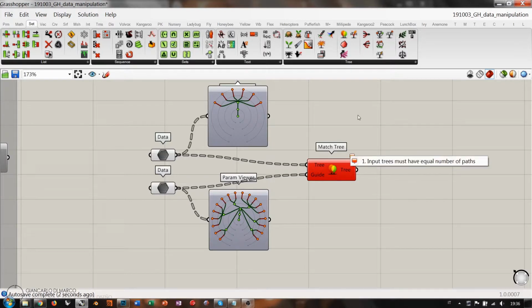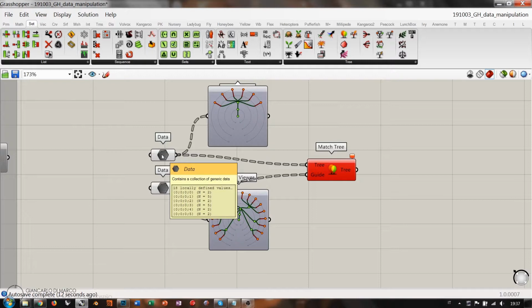Now you see that this is giving us an error, because it says we need the same amount of paths. In this case the two trees have a different amount of paths, because they have the same amount of values, 18 here and 18 here, but they are distributed into different paths or branches, because this one is the grafting of this one.